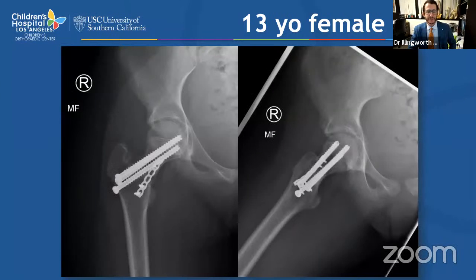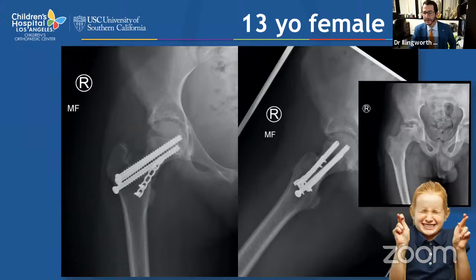So here she is. This is a 3.5 month post-op x-ray, starting to show significant healing along that medial calcar, with maintenance of our anatomic reduction on both the AP and lateral views. At this point, we don't know, but certainly there's no AVN as of yet. She needs to be watched closely, still at high risk for avascular necrosis with a comminuted transcervical fracture. And hopefully I don't have to send her to Dr. Upstani in the future for dealing with any of this problem. But so far, so good.